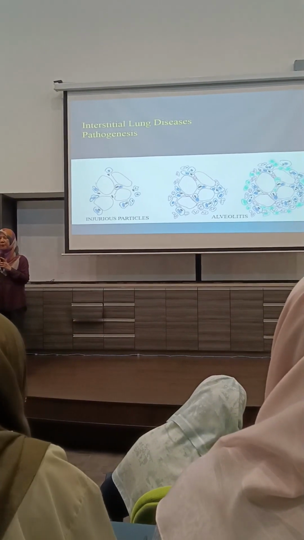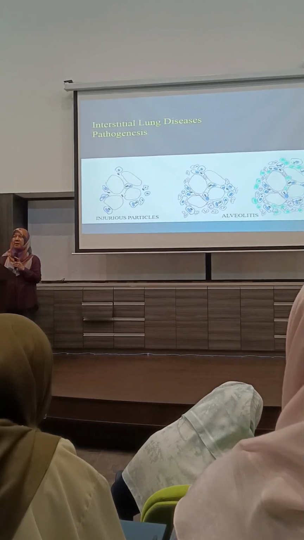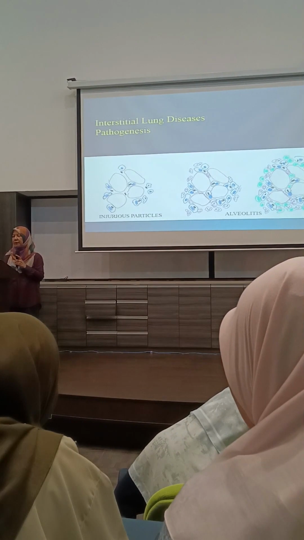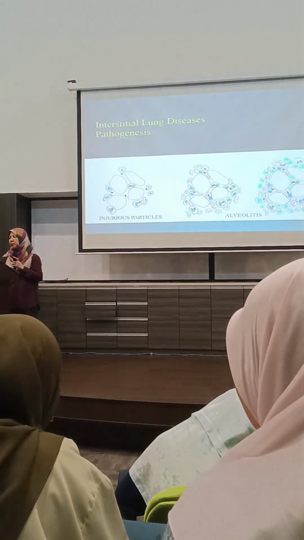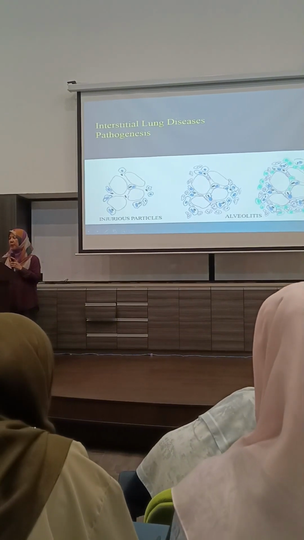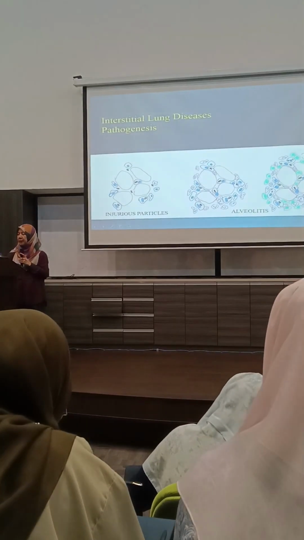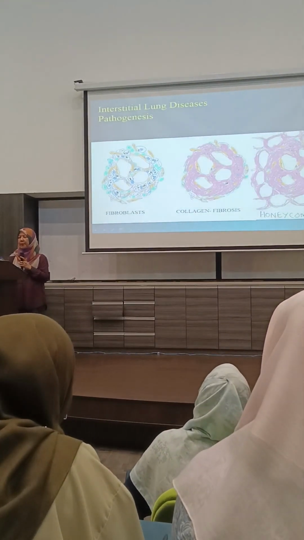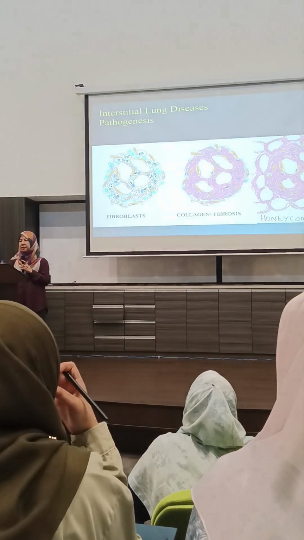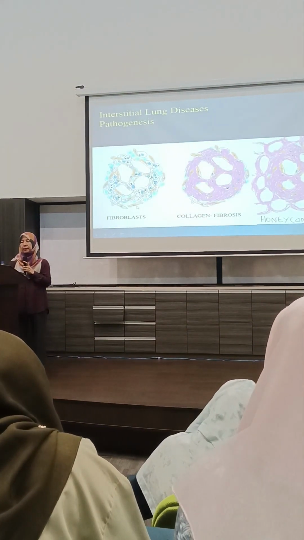The macrophages will release all kinds of leukotrienes, and they attract all the inflammatory cells, lymphocytes, neutrophils, even fibroblasts to come in. This will cause alveolitis. So here you end up with alveolitis. Now this is the beginning. And afterwards, when fibroblasts start coming in abundance, these yellow ones, fibroblasts, they come in here.